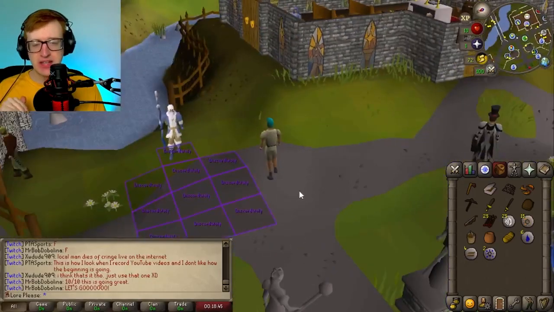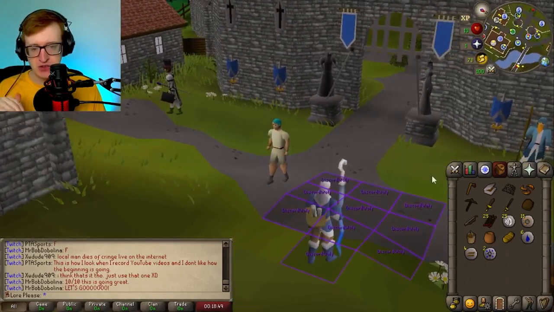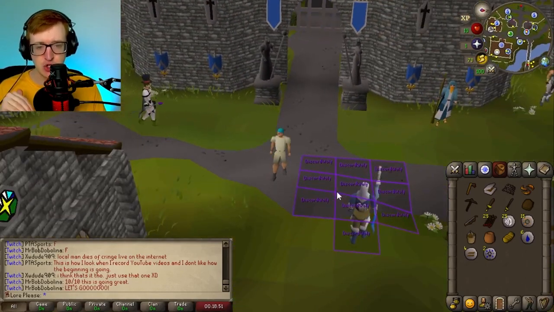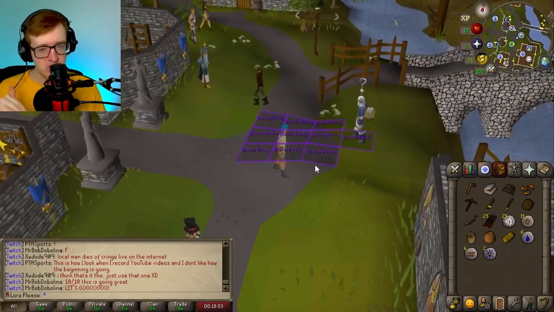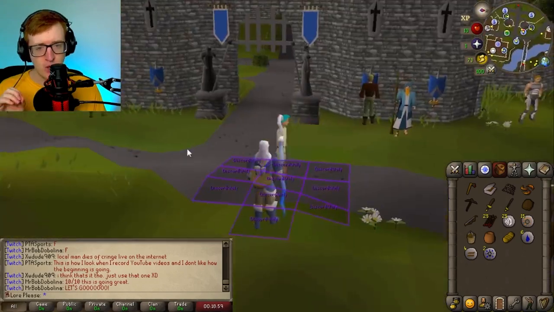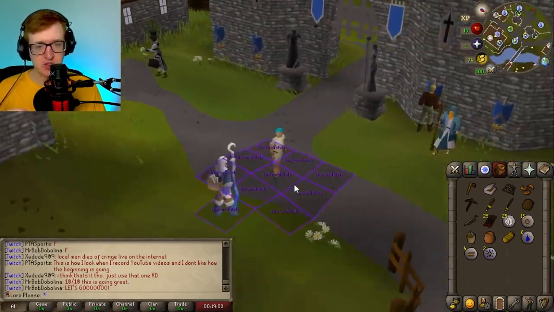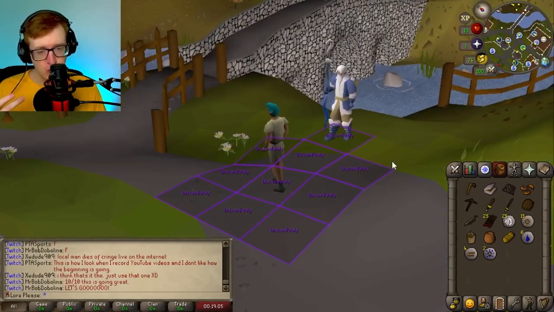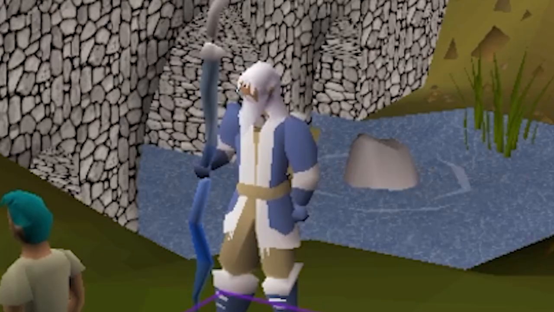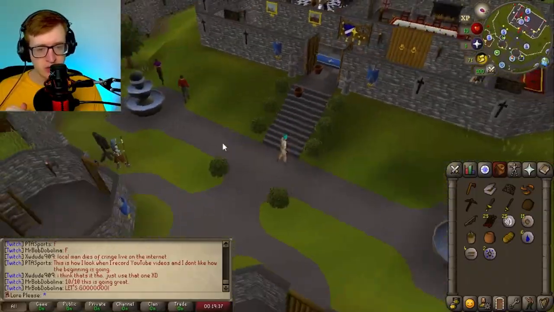One of the things that really inspires me about this journey, about this series, is seeing this game as a new player would see it. This is the tile, the very tile that you spawn on in this game. What do you see? You're in front of a castle. There's a couple of buildings around. There's a really, really goofy looking dude named the Lumbridge Guide right here in his blue coat. Okay, a couple of towers.